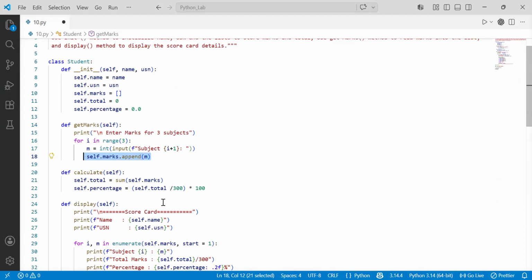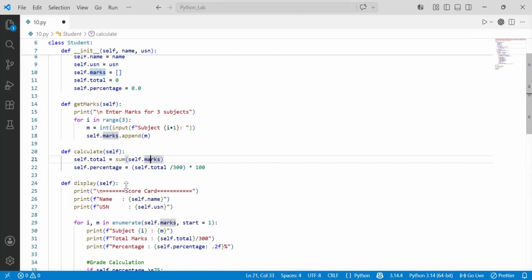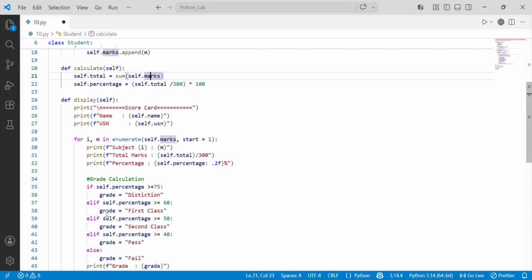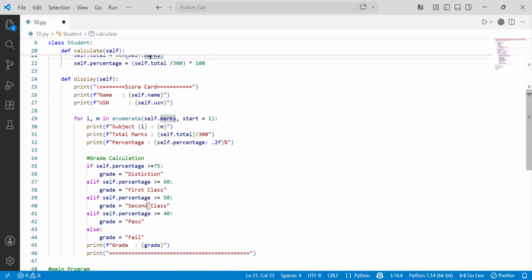After that, get marks. Get marks basically reads the marks from the user. Append basically adds the marks into the list one by one. And after that, the sum function I have used will calculate the total marks. Display is a method basically to print the scorecard. The if-else condition you are aware of, so I'm not going to explain.